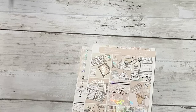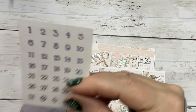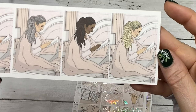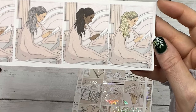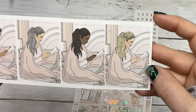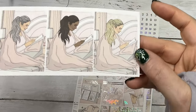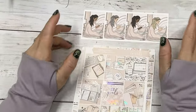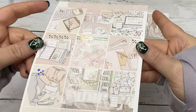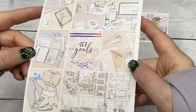Goals. We took a vote and Silver Hollow won. So these are the matching date dots, and then the fashion girls - super pretty. We have three different skin tones and different hair colors. It looks like they're reading a book, or maybe their planner, making a list. So those are the fashion girls.